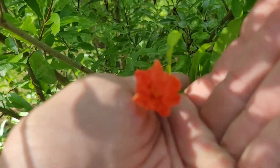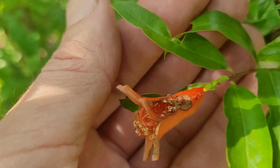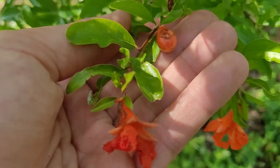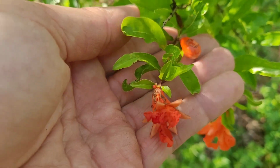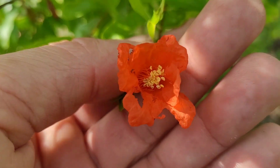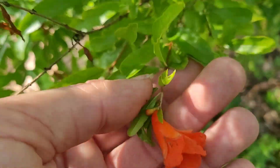You see a cool little flower. I know it's just dripping on these. Yeah, see, something's just eating them. Pull that off there. So I'm not sure what's eating them. I've never seen them with a pest before, but something's eating them and loving them. See if I can get that to focus. They're cool looking. This little tree was just covered in them.